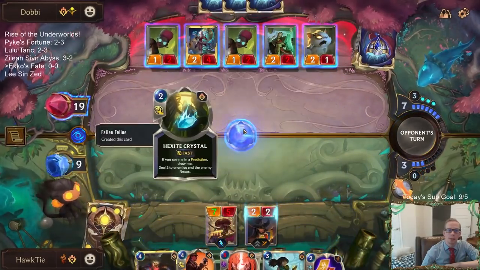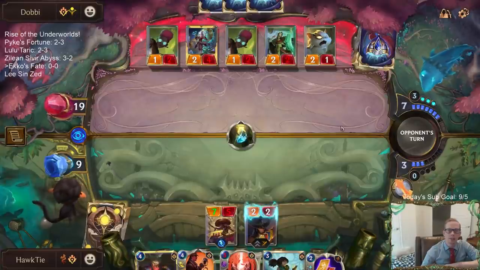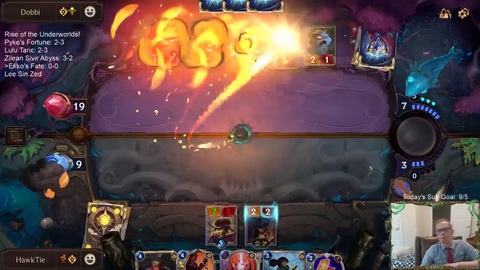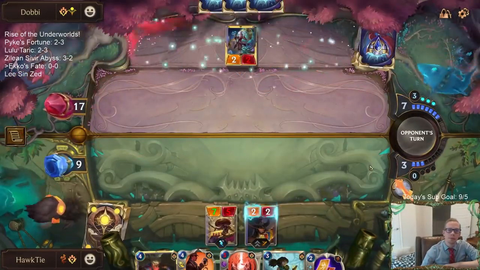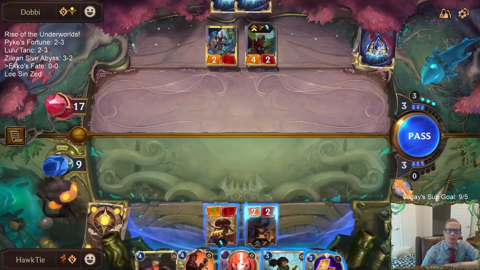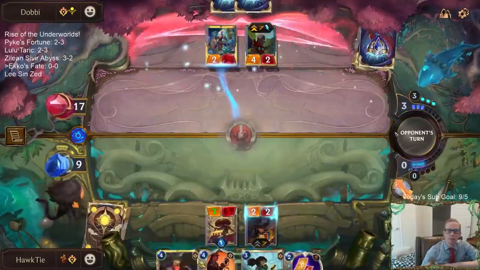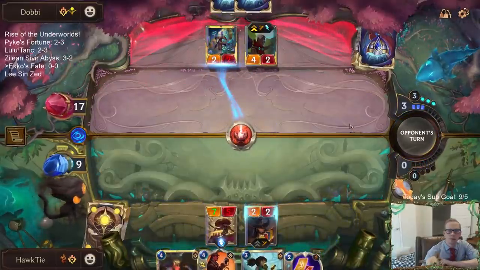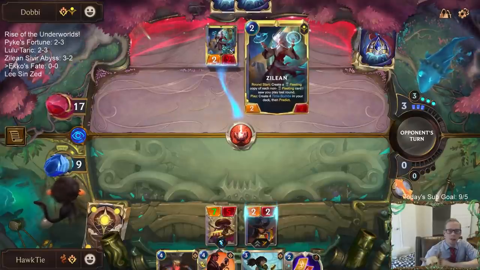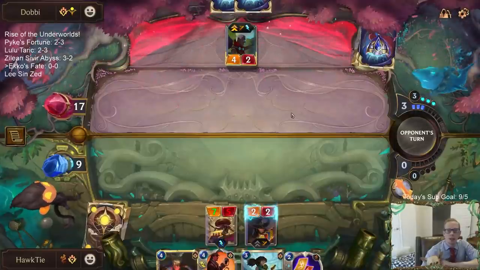I'm a little surprised they played that Feline into my very obvious Hexite Crystal. I'm a little surprised by that. Ekko! Never had luck, never needed it. I gotta kill the Zilean. If I kill the Ekko, then the Zilean just makes another copy of Ekko the next round.